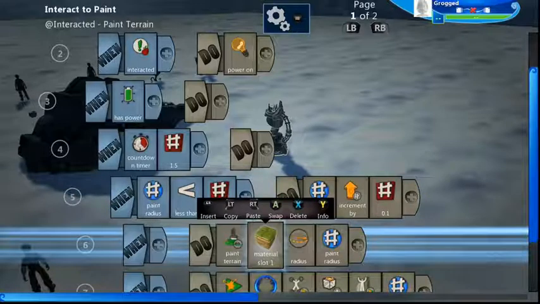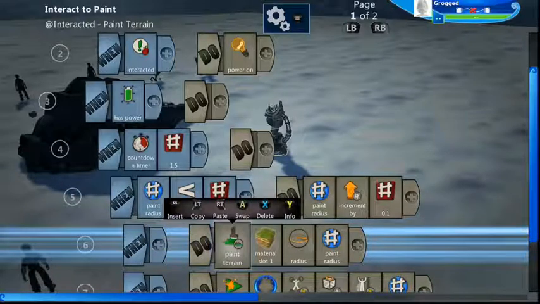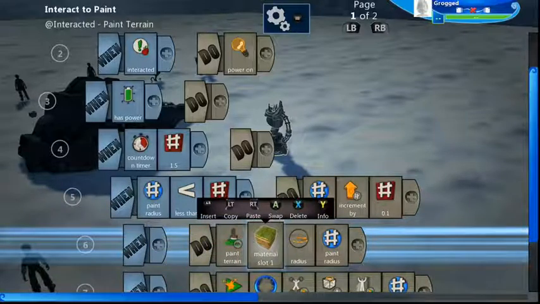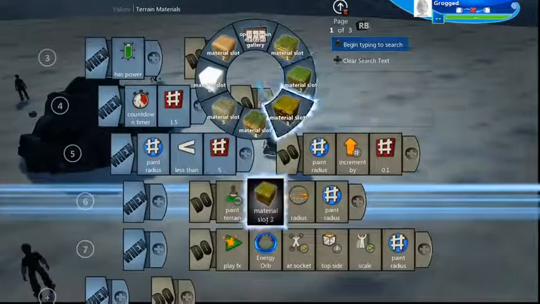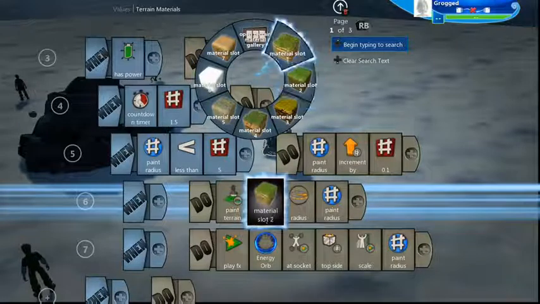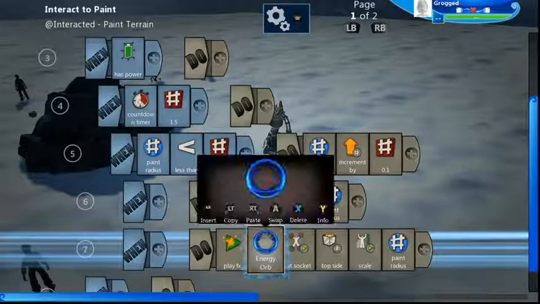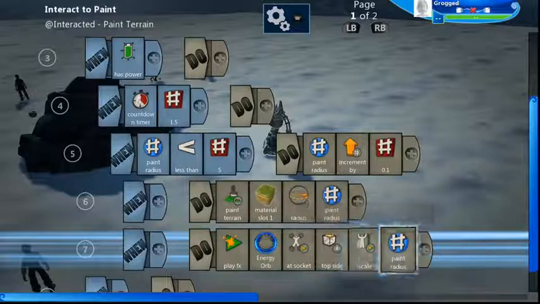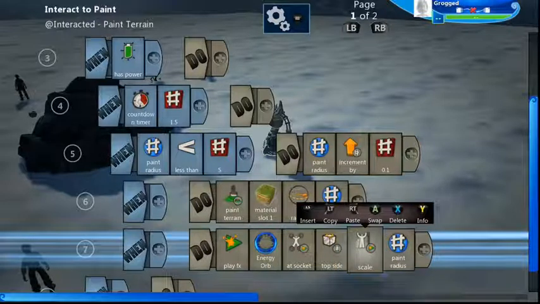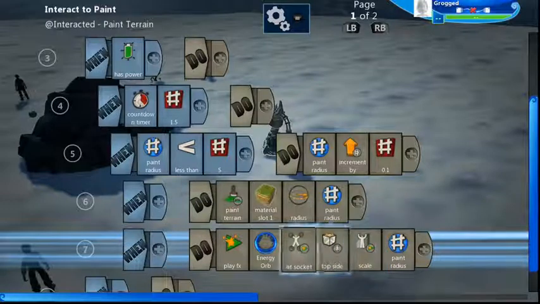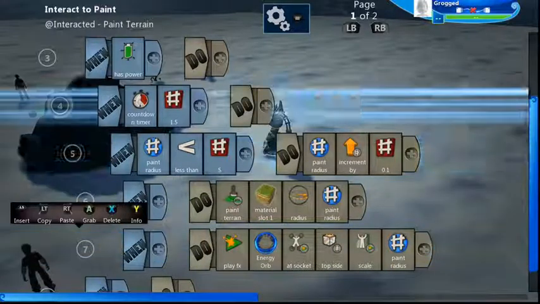And when it's doing that, it's going to paint the terrain around it into whatever is in material slot 1. Now you can change this to any of the material slots, and obviously you can change any of the material slots to be any texture that you want. It's also going to play an energy orb effect, and this is going to scale depending on that paint radius, so it will look as if it's actually doing the painting on the ground. And that's it. That's all it is. It's a very simple 7-line brain.